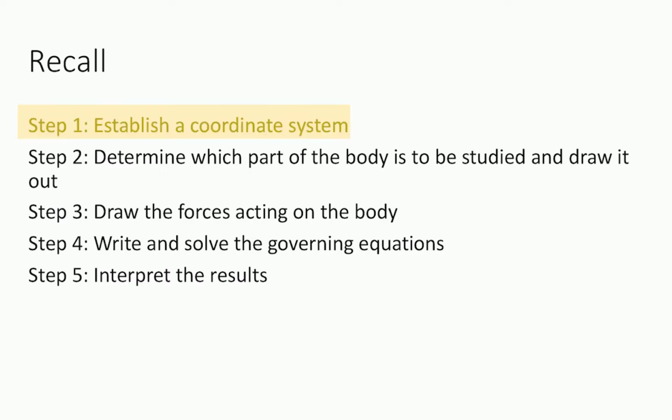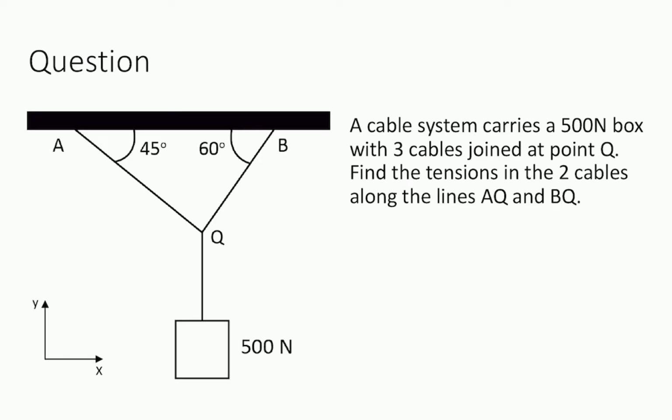Step 1. Establish a coordinate system. Step 2. Determine which part of the body is to be studied and draw it out. Step 3. Draw the forces acting on the body. Step 4. Write and solve the governing equations, which will be the equilibrium equations. Step 5. Interpret the result. And now let's look at the problems that we're going to solve together.